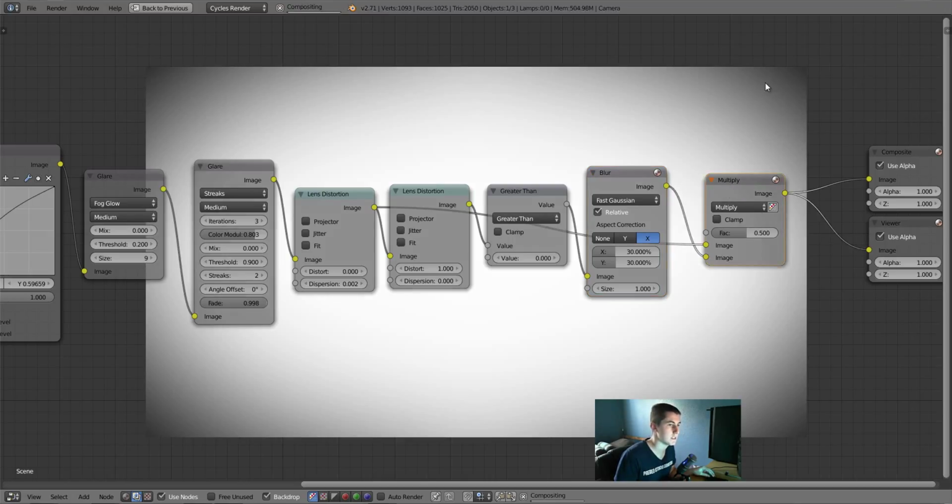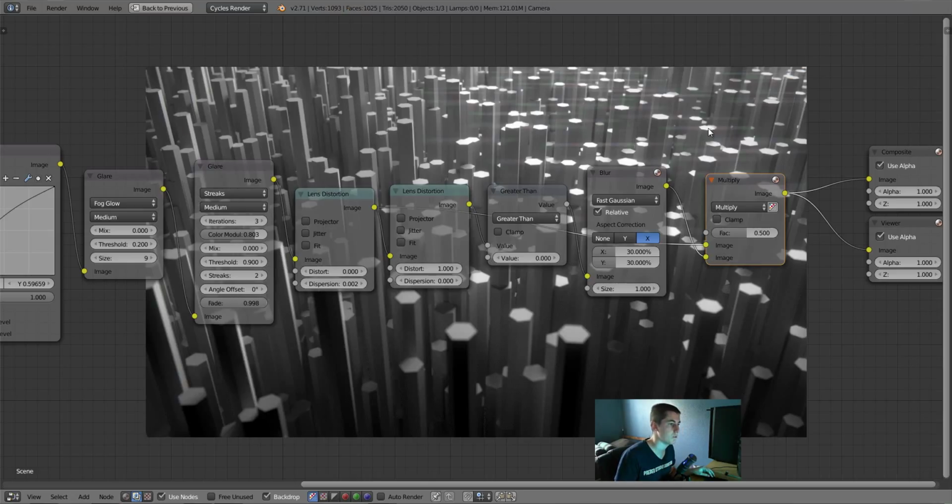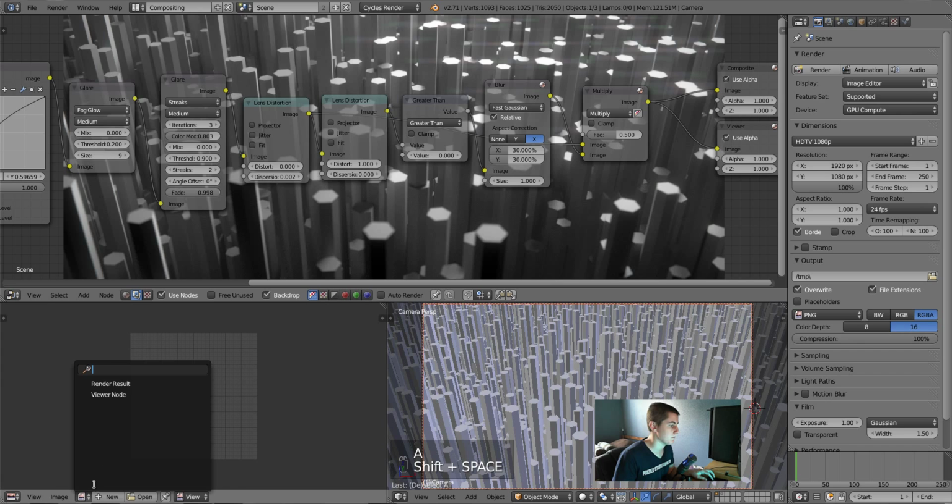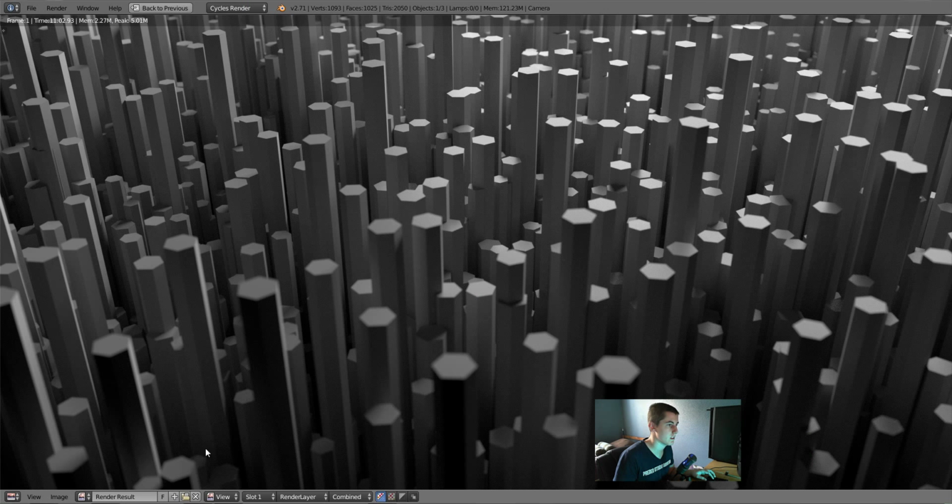Then you just mix the effect with the scene. So you're going to plug this all the way into the top one and your vignette into the bottom. Set the type to multiply, and then this factor amount becomes the amount of vignette that you have. So 1 is going to be full vignette, 0 is going to be no vignette. So I set mine to 0.5 because I don't want it to be that strong. And that is pretty much it. Cool, so we went from this render result here to the compositor.